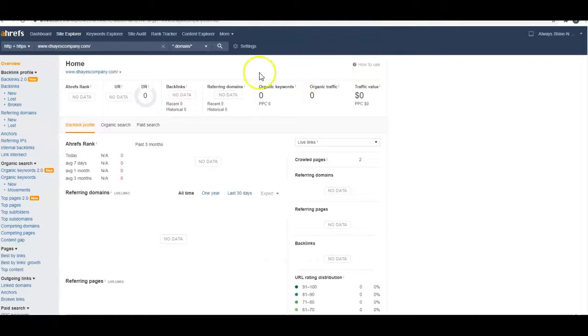I did pull your site up on Ahrefs, and we're still not showing any ranking for anything organic. So that's why we want to get the content stuff there, and we want to get that stuff swapped out.